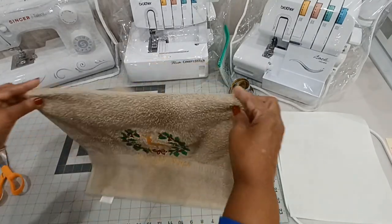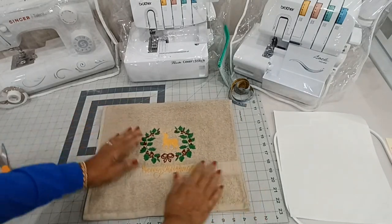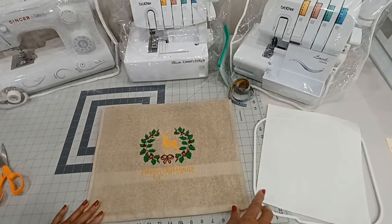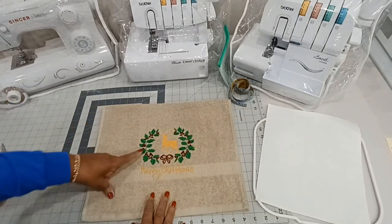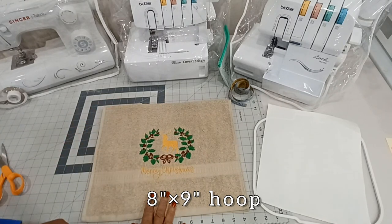So the next thing for me to do is the bath towel, which, like I said, is the same. It's a little bit bigger. And I'm going to be using the same hoop, the 9x8 mighty hoop. All right. 9x8 or 8x9. Yeah. So I will see you in a little bit, people.